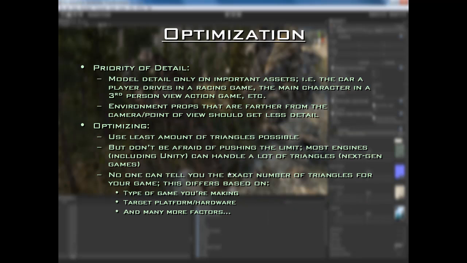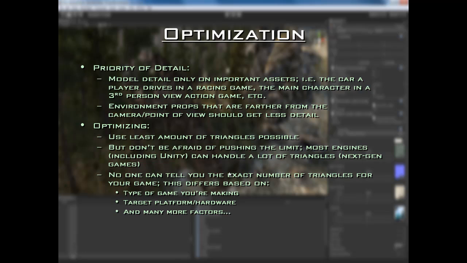Priority of detail. This touches more on what I just spoke about a moment ago. You want to model detail only on important assets. So, for example, say you have a racing car game. You want to focus your polygons on the car that the player drives, because usually in a racing car game there's a camera that follows the car from a third-person view very closely, or maybe even an in-dash view inside the cabin of the car.